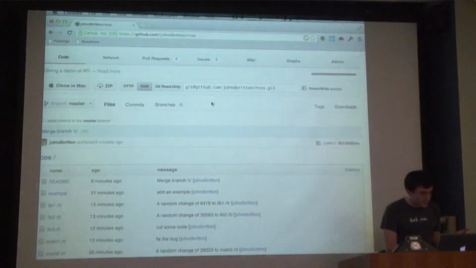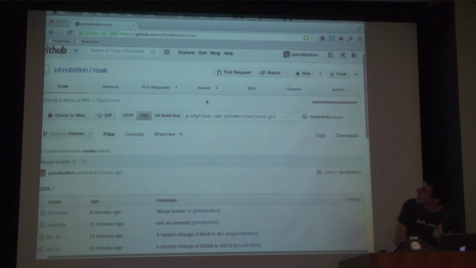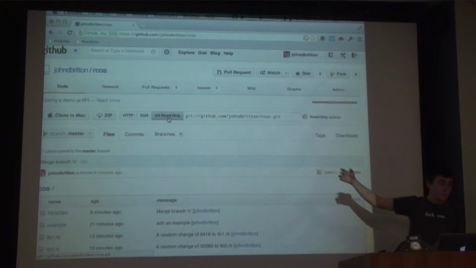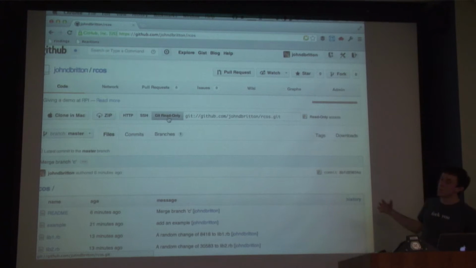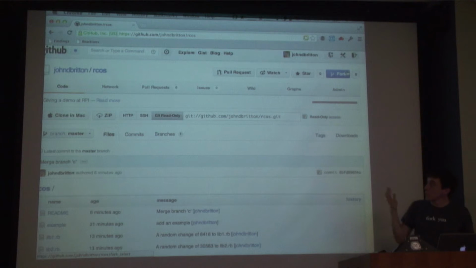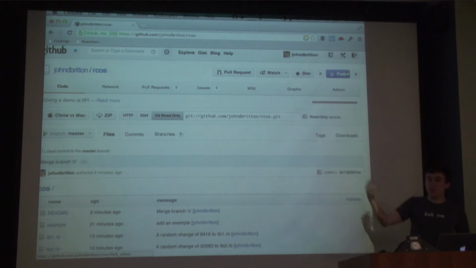So I've done that. I've pushed my project. It's not a very interesting project, but it's up there. I can clone this on another machine of mine with read-write access. So I can work on it, push and pull. But if you were to go here, you would get this URI, and you wouldn't have the option, because it's my repository, to write to it under my namespace. But since it's a public repo, you could easily just click fork, and that would copy it into your user space on github.com. You could clone it from there, and then you could make changes against it.